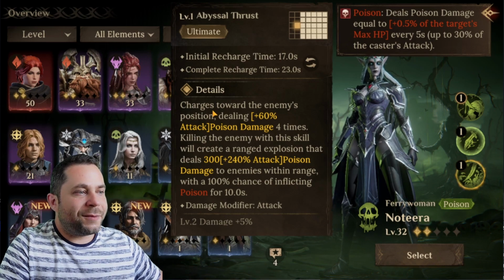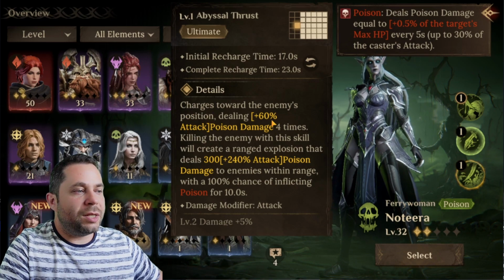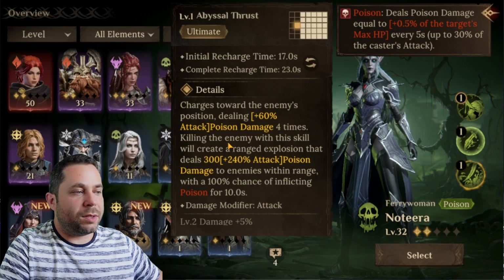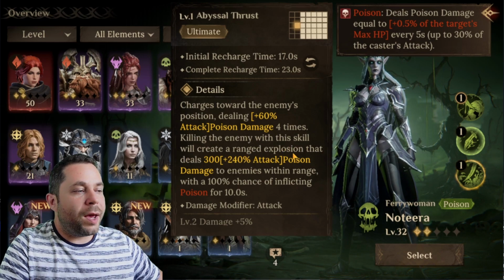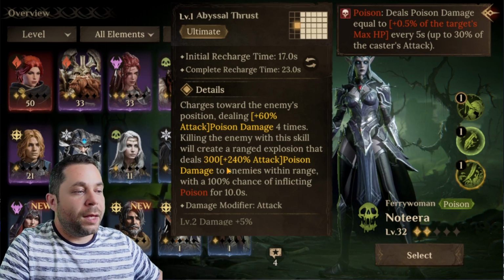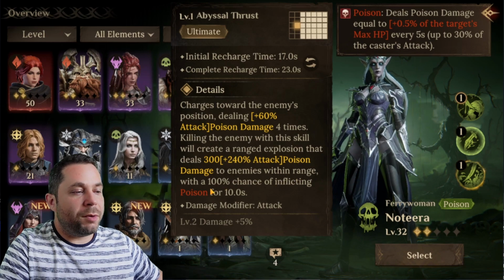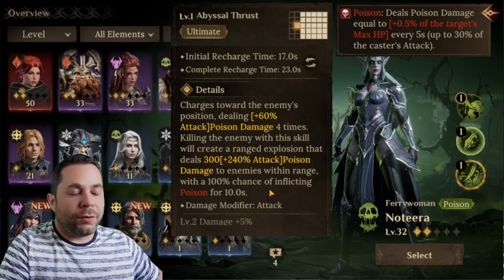And of course, the final thing is her ultimate. Abyssal Thrust ultimate, charge toward the enemy position, dealing 60% attack poison damage 4 times. Wow. Killing the enemy with this skill will create a range explosion that does 300 plus 240% attack poison damage to the enemy within the range, with 100% chance to inflict poison for 10 seconds.